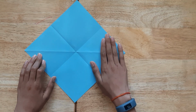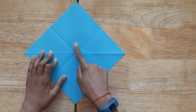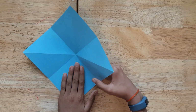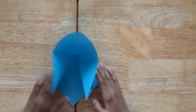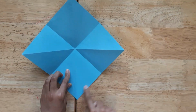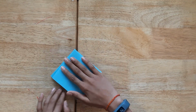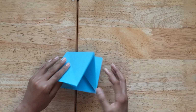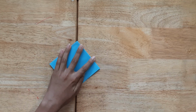Now hold the paper like this. You should have the diamonds facing towards you and this line facing towards you. So you want to hold this down and then smush this and then smush this one. These two little triangles are going to match up with these two triangles. Like that, and it all comes together, and then just smush this top layer down. Now when you open it from the bottom, it should look like this, and from the top, it should look like this. And that's perfect.